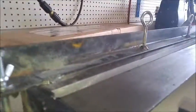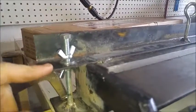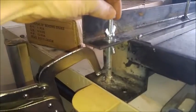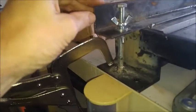Over on this side for the breaker bar, I got a piece of angle iron, and I tack welded it on either side of the breaker bar on the top, so that when you lift this up, the breaker bar comes up with it. Now over on this side, the parts that I used was a 4-inch 5/16 bolt, nut, 2 wing nuts, 2 washers. That's the setup over here.